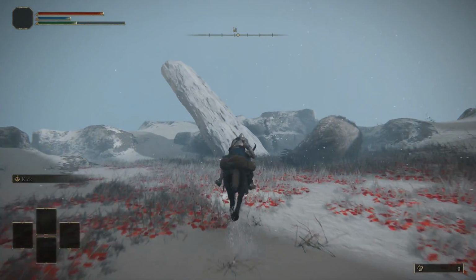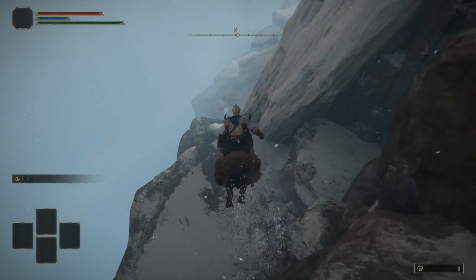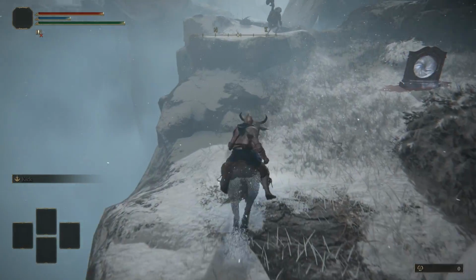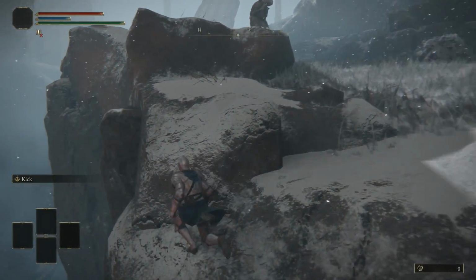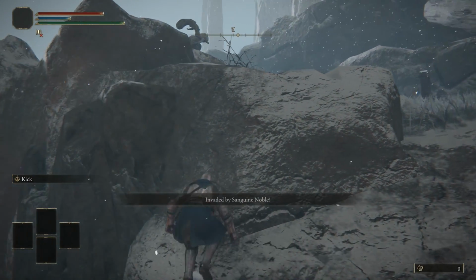Last but not least is the Sanguine Noble. You can find him just north of the Gilo Annex ruins in the consecrated snowfields. You'll need to head towards the Mogwin Palace Waygate. Preferably from the back, as when you reach it, he will spawn in. Just like with the others, head to the edge of the cliff, like shown, and crouch. The rest will take care of itself.